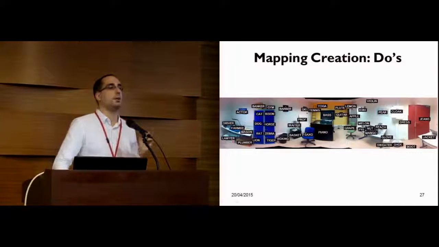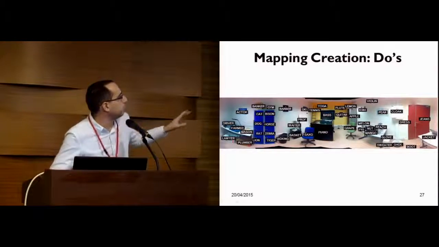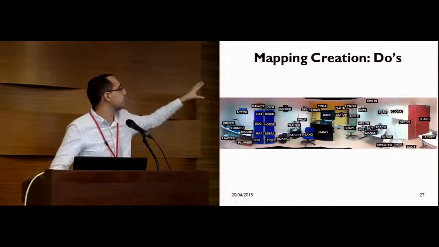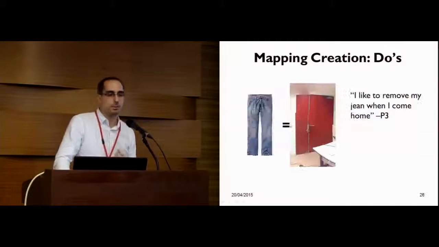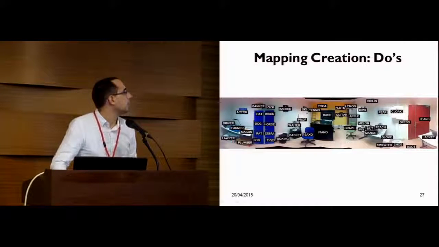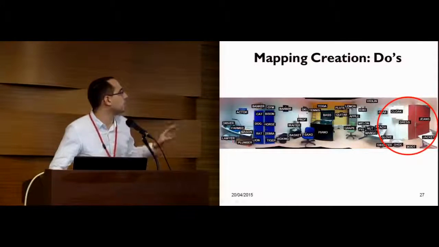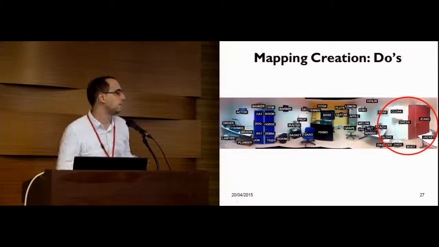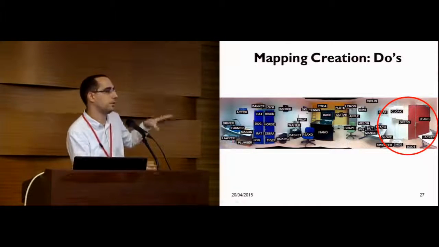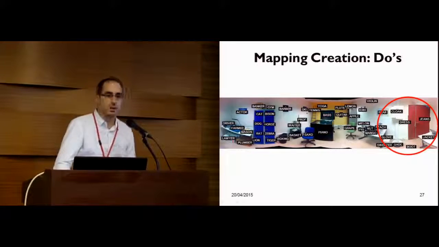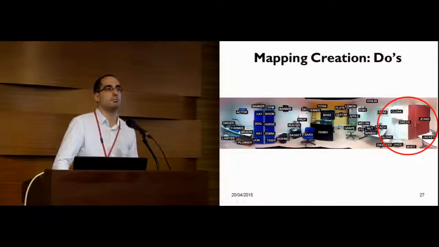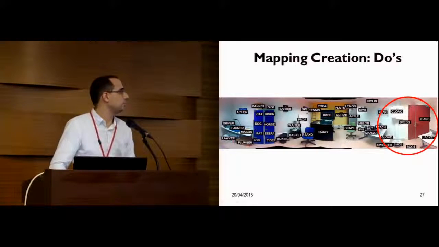And after creating one association, as you can see, it's a bit messy, but on the extreme right, you can see the jeans is on the door. And people will create a spatial cluster, spatially consistent cluster. As we can see here, all the items from the clothing category are within that red circle. That's a big cluster. And also, we also found out that some strategies that were used by 2 particular users didn't work so well.